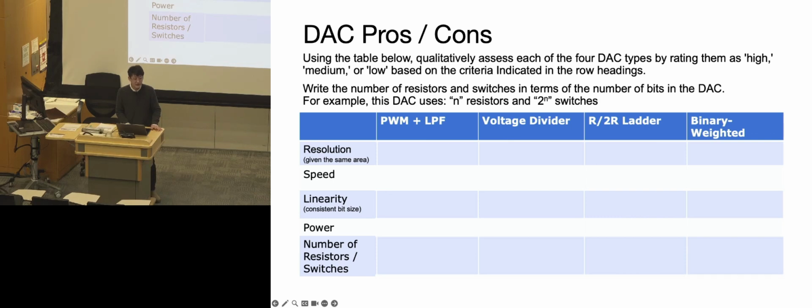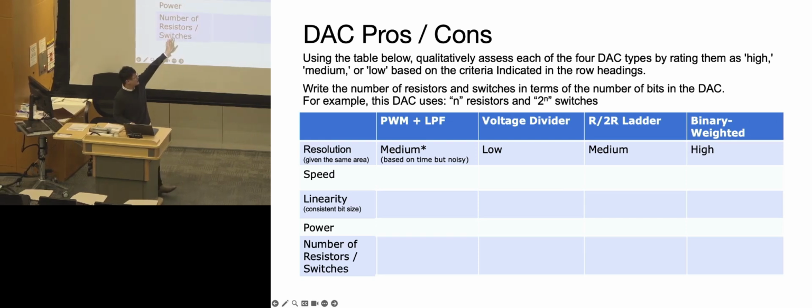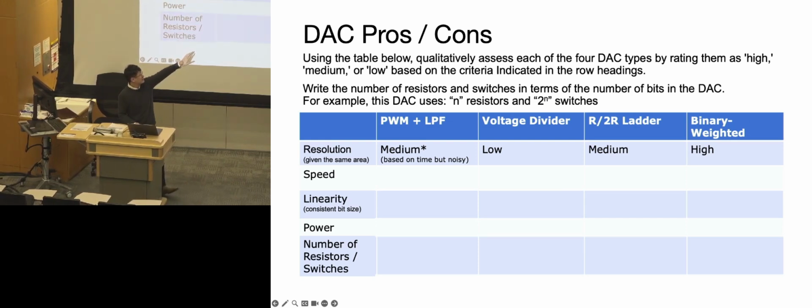And the reason for that is? Because you only need the one block with the PWM. And then the other two sort of scale linearly with the resolution, just the value scales exponentially. Yeah, that is very much correct. We put the first one as medium because it's a trade-off with how much time you spend, and it's also a little bit noisy. Essentially you could achieve quite high resolution with the PWM if you spend more time, but because it's noisy, we just put medium here. But you're absolutely right about the others as well.